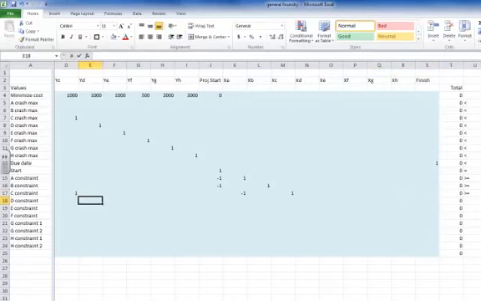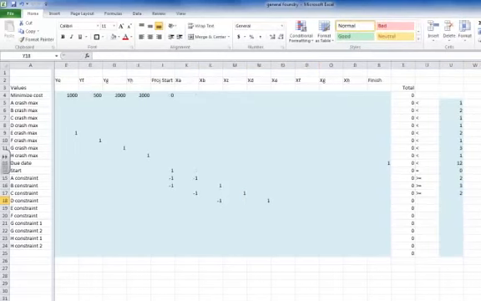D constraint 1. Task B is the predecessor, so a -1 there, +1 for D, greater than or equal to 4.